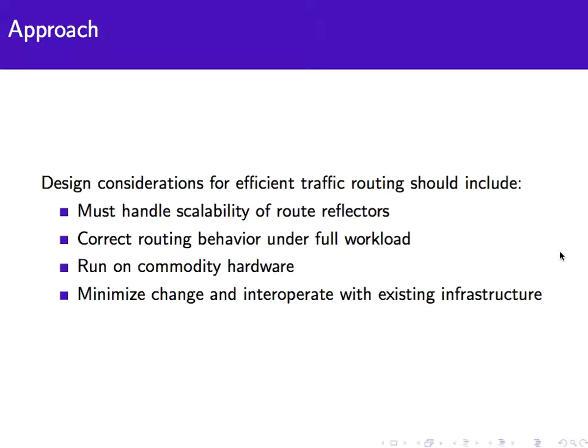The reason for the last two bullet points is that autonomous systems are typically owned by unrelated entities, which could be commercial, state, or educational, and they have no agreements with each other nor financial incentives to make upgrades or changes. Most of them are financially, politically, or educationally motivated, so they have various incentives, and they run this somewhat standardized BGP protocol, and it would be very difficult to get everybody to upgrade. So the solution must be able to interoperate with the existing infrastructure, while at the same time at least addressing all these issues within this autonomous system.